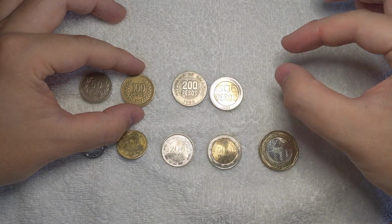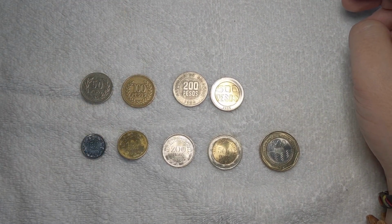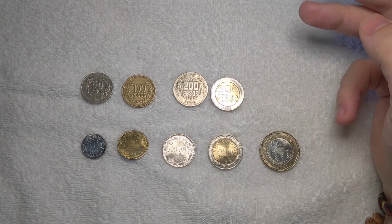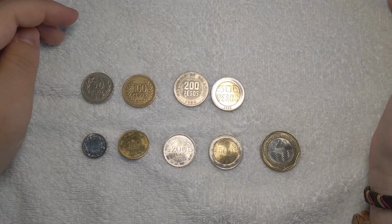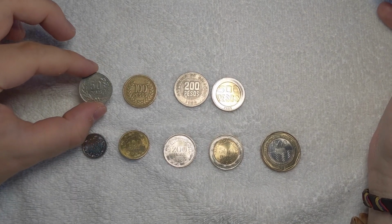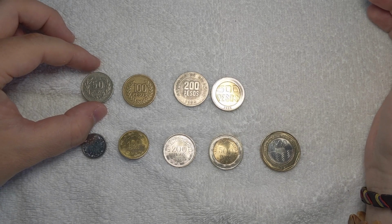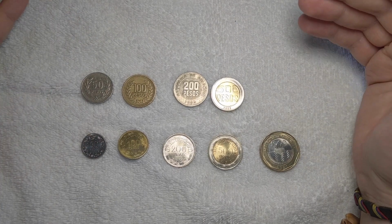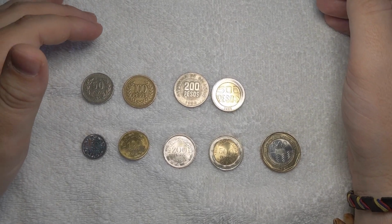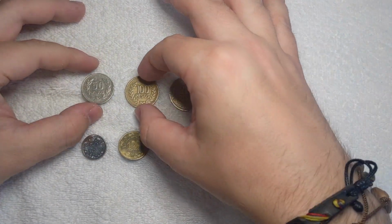They also released a 1000 peso coin in 1996, however it was widely counterfeited and they only ended up minting 3 years for this coin and slowly withdrew it from circulation. Since 2009, the 50 peso coin has been the smallest coin minted for circulation, and cash transactions in shops are generally rounded to the nearest 50 pesos. So now we've talked about that, let's go into the design specifically.